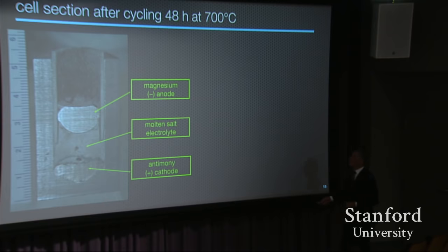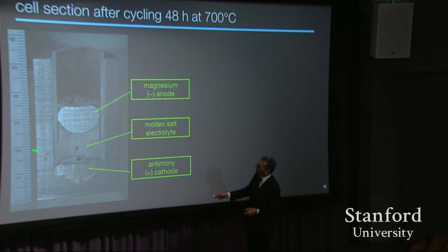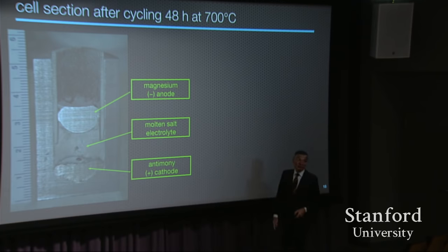All right, this is a cutaway, one of the earlier. This is magnesium up here, and this is antimony here. This is a steel can, and this is probably about what these are. There's your centimeter, so you get a sense of what it is. And you can see, you know, metal has very high surface tension, so it balls up. And then if you make it big enough, then it'll go flat. How do I know this? Because all of the plate glass in this room was made by pouring molten silicate on top of liquid tin. And the glass in this room doesn't look like this, does it? So I know it can get really flat.